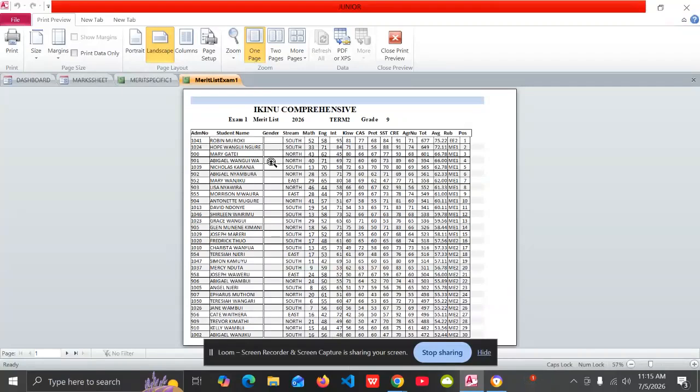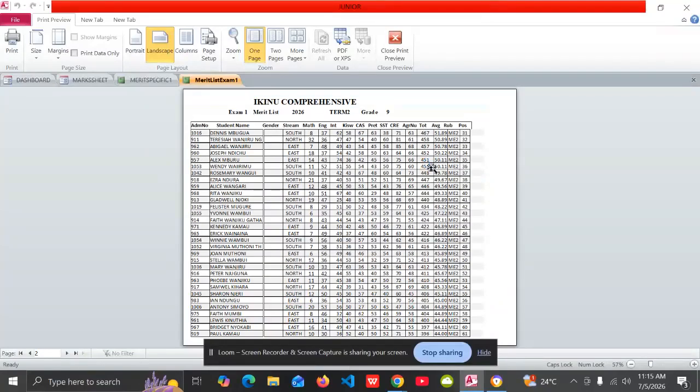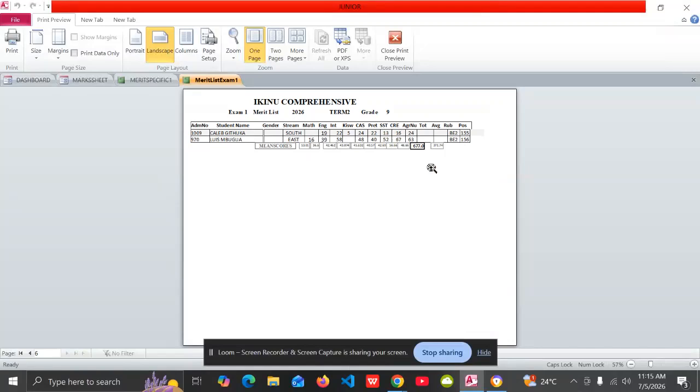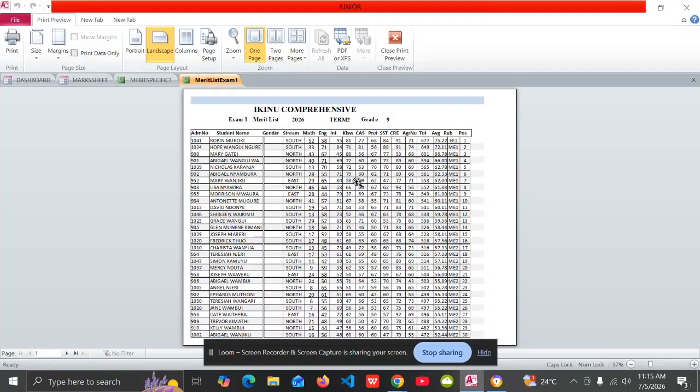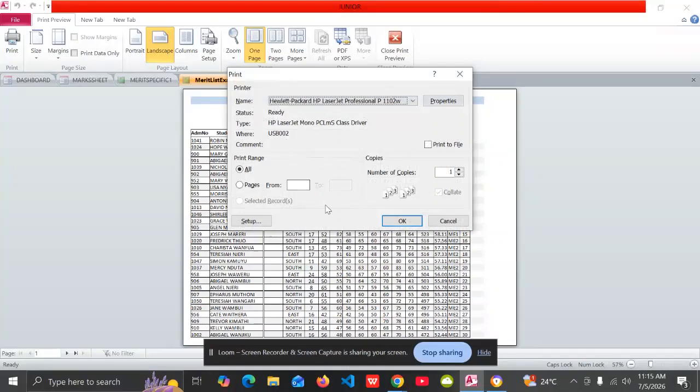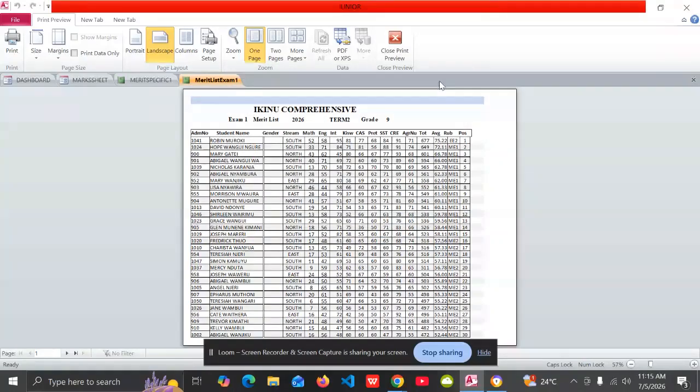So this is what we are going to have. And you realize that still at the end of the form, we have the mean scores, or the averages for all classes. And we can print the form by just pressing Control P, whereby it's selecting the printer directory.